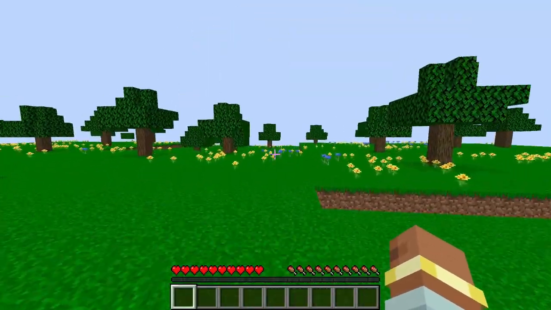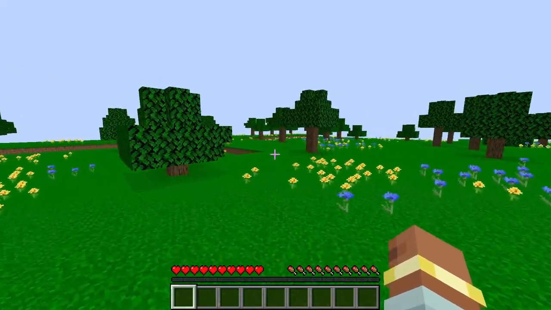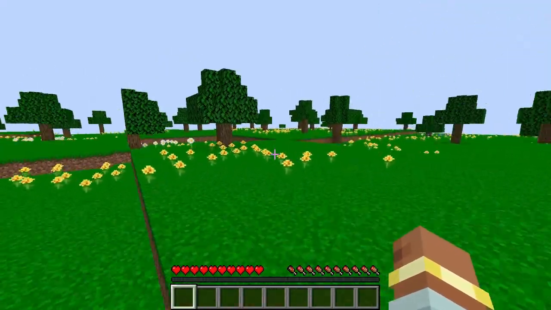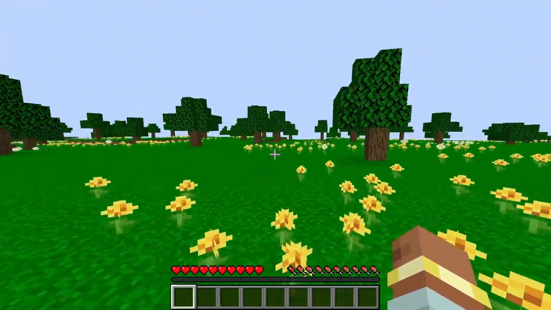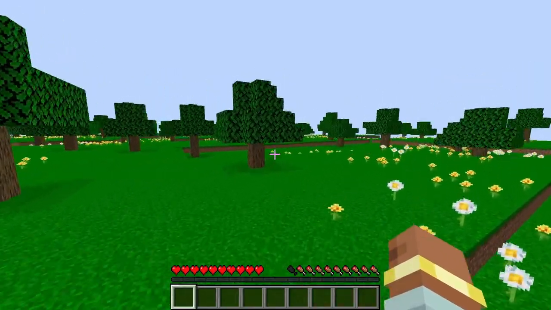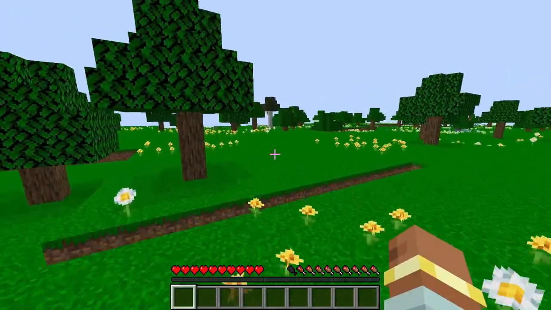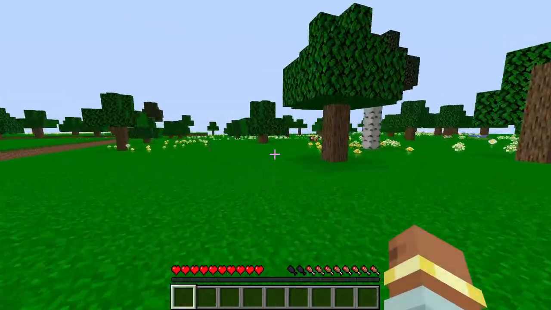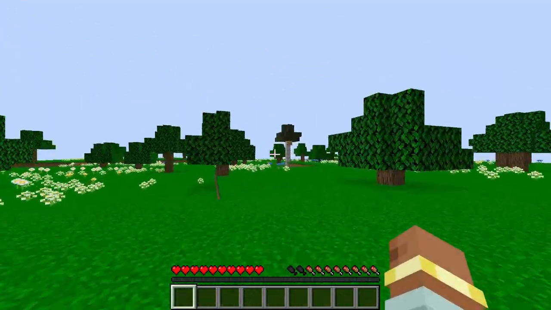Whoa, that's a bug. Oh well. Whoa, that's a weird tree.